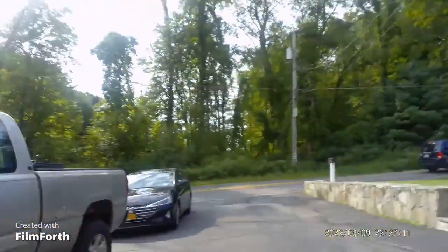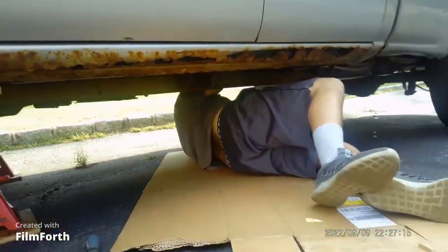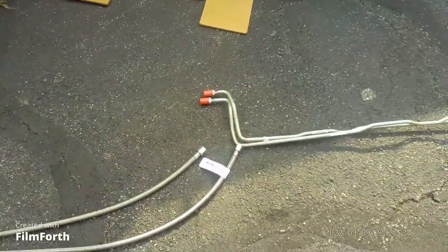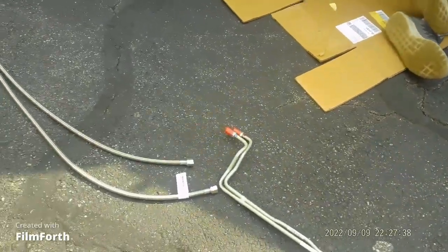Here's an overview of it right now. Marky Mark is under there trying to unbolt it — say hi Mark. Here are the lines: it comes with a flexible braided fuel line, and then the steel line goes all the way back to the gas tank with the factory connectors already on it. Very nice, very happy. Let's see how it goes.